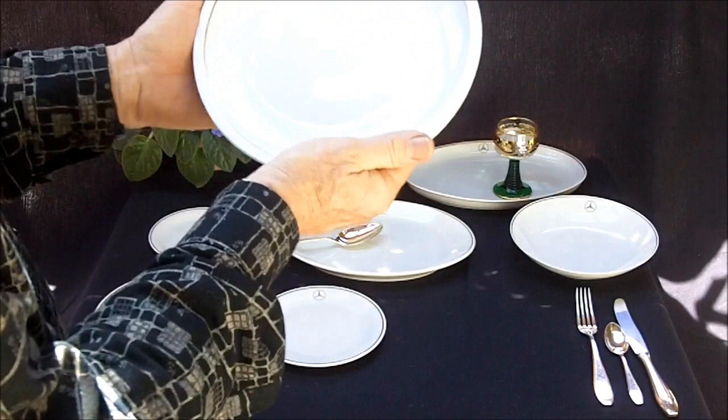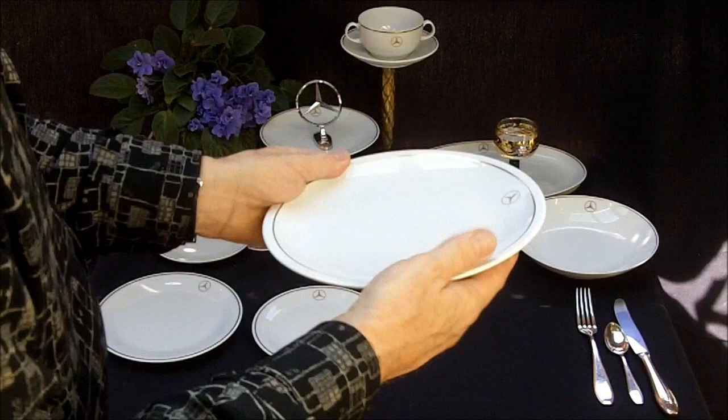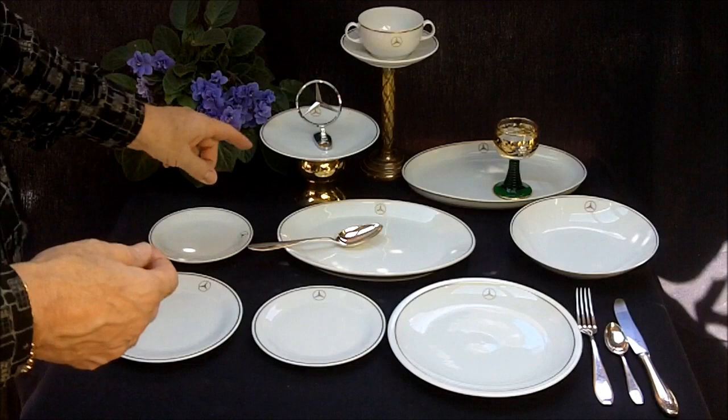I have several of these plates - probably about 40 left. This is in very nice shape. This also - you can really see it there. So this gives you an idea of the service sets, dinner sets we have. We also have coffee sets and two styles of coffee sets. I'll show you those in another video.